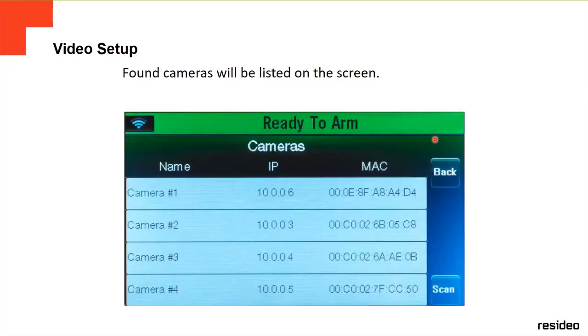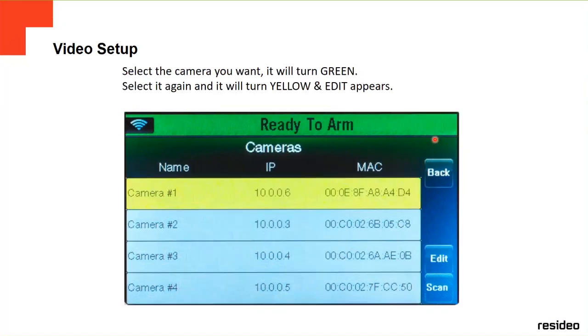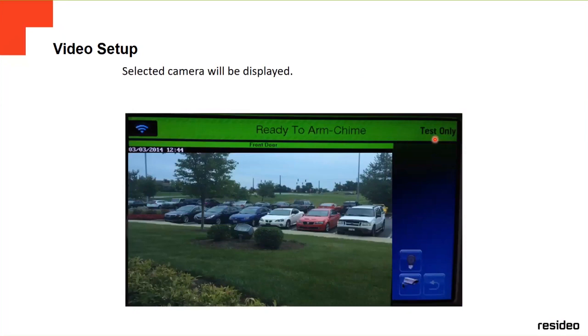It's going to show you the available cams. You click on one, and it's going to turn green. If you select it again, it's going to change to yellow, and the edit option is going to appear. So you go to Edit and put the name of the camera, if you're going to put a name. Then you go back, and it's going to show you the camera on the screen.